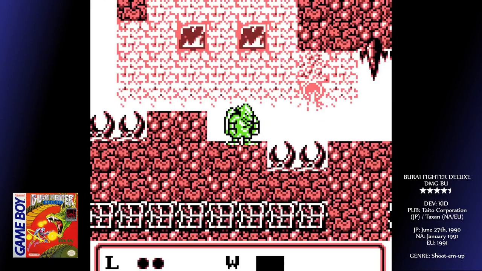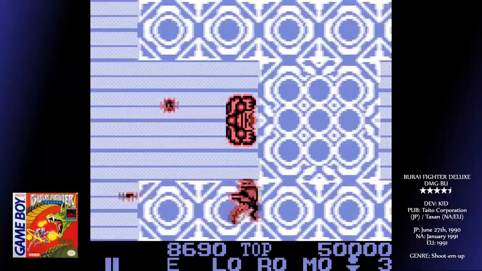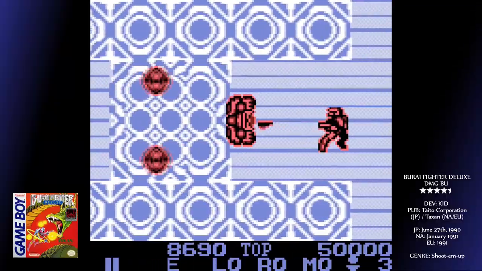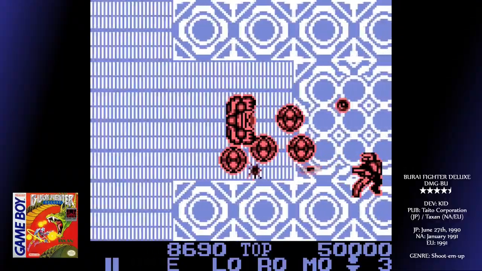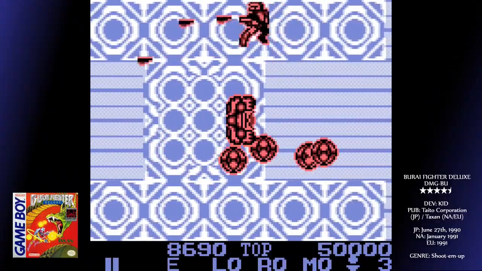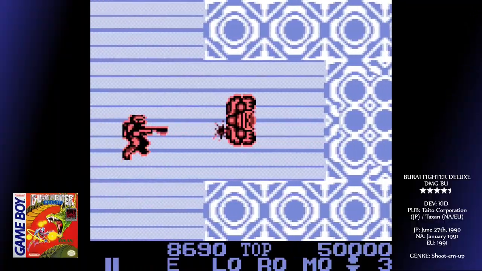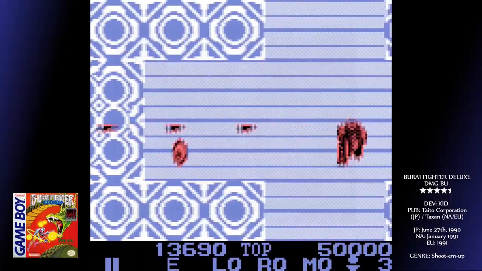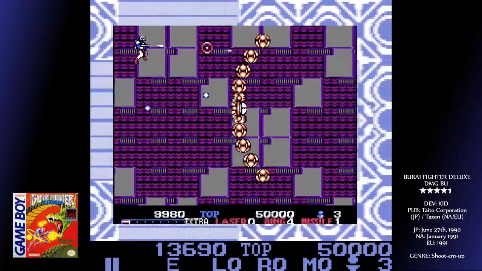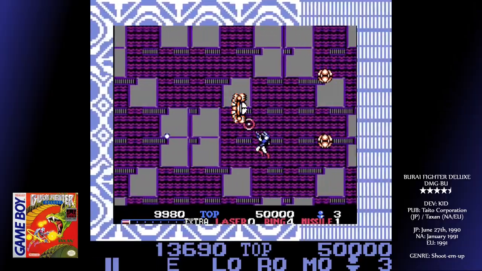Burai Fighter Deluxe is one of those sadly uncommon examples where an NES title is shrunk down to 160 by 144 pixels and is just as damn good. The game is, aside from the colour obviously, very similar to the original in image, sound, and most importantly, playability. They did a very good job porting this to this level, which is a relief because Burai Fighter was an excellent NES game and it would have been a shame to mess it up.